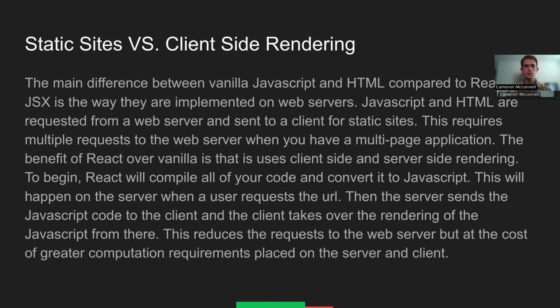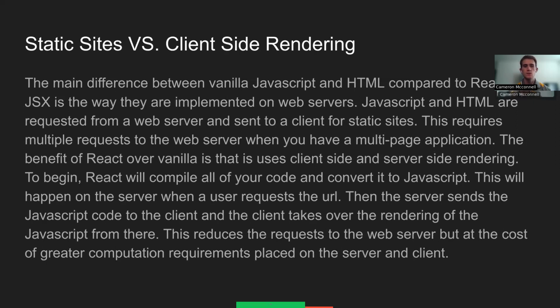Next, we're going to be talking about static sites versus client-side rendering. And this is one of the bigger benefits that React offers over vanilla JavaScript and HTML. So the biggest difference is how they are implemented on web servers. The JavaScript and HTML are requested from a web server and sent to a client for static sites. This requires multiple requests to the web server when you have a multi-page application.